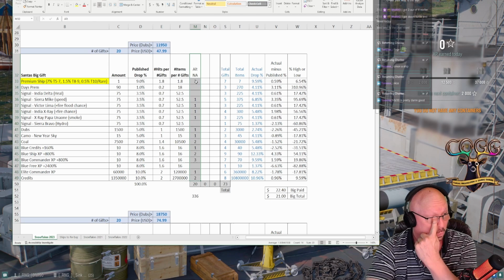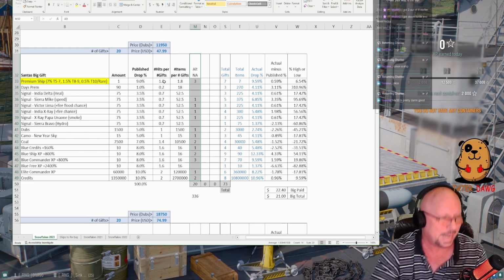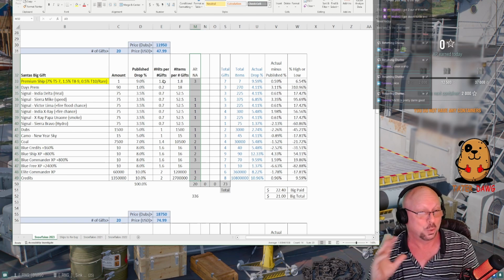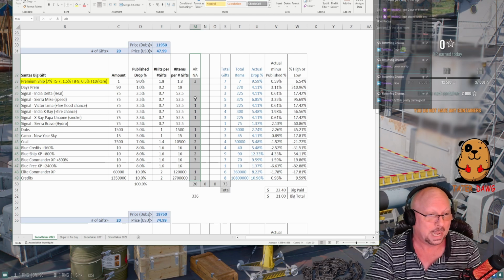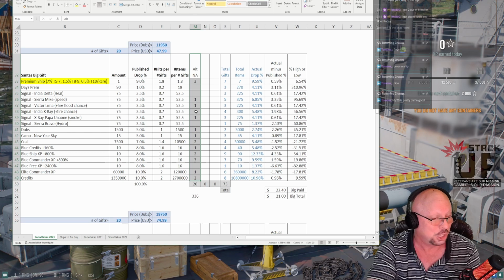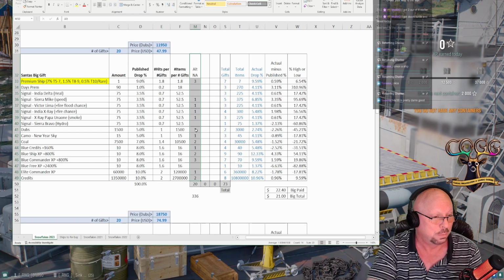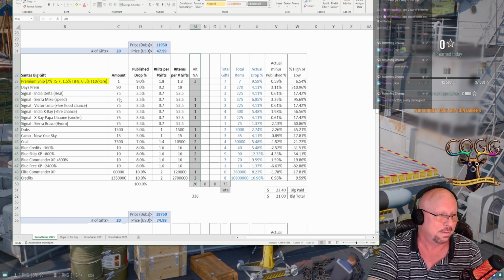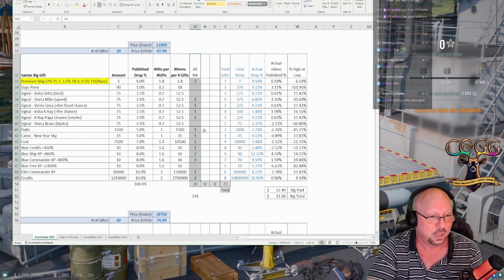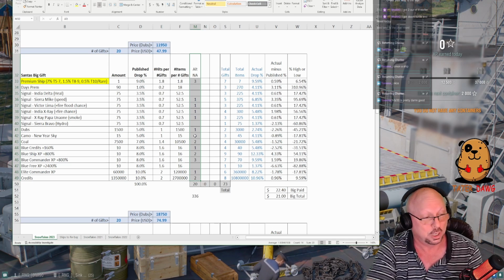We got 3 ship drops out of a published 9% rate, which would typically give you 1.8 in pure statistical terms. We got 3, so we did really well there. We got 1 each hit on the Sierra Mike Speed flag, the Victor Lima Fire and Flood Chance flag, the India X-Ray Fire Chance boost, and the X-Ray Papa Uniwan Smoke boost flags. We got 1 hit on dubs, and by the way, those were 75 signals each on those. We got 1,500 dubs on 1 hit. We got 15 camos on 1 hit, which we will convert into credits.